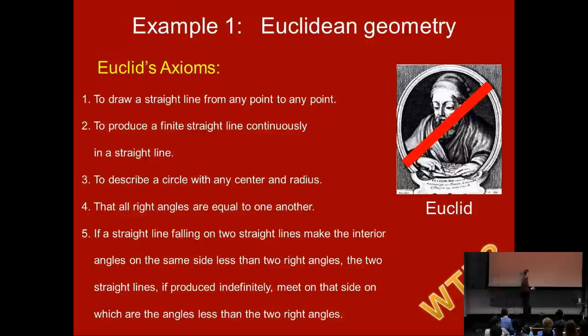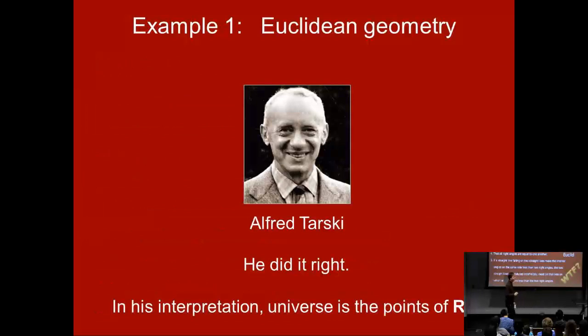Historically, the first example that was tried like that was Euclidean geometry. This is just the basic high school geometry of shapes in R2, two dimensions. So Euclid tried to do this. These were his axioms. He had 5. Well, they were written in Greek, but one was like: to describe a circle with any center and radius. That does not look too good, so this is not really a proper formalization of Euclidean geometry. He tried. But the real hero here was Tarski, who did it exactly right in the 1950s. This is a heroic accomplishment.